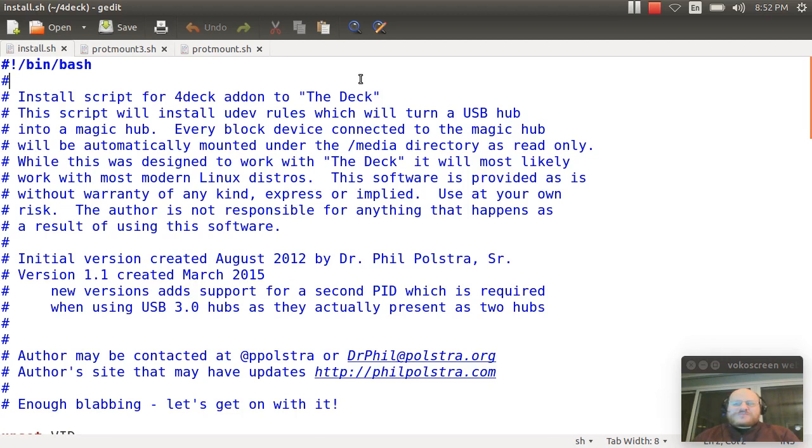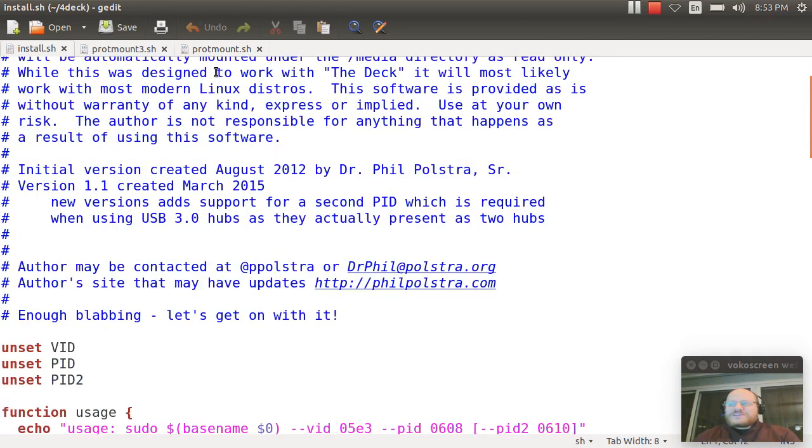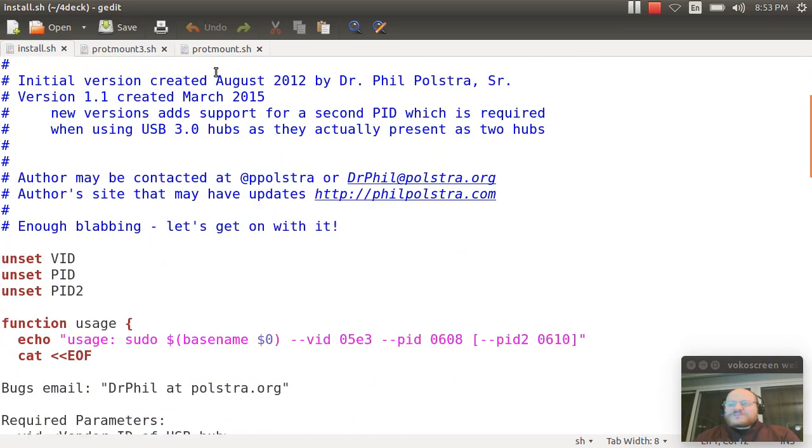In order to accomplish this, I use some simple UDEV rules. If you're not familiar with UDEV rules, they handle how devices are mounted, unmounted, etc. on a Linux system. So what I have here is a basic shell script that will install the Fordeck.